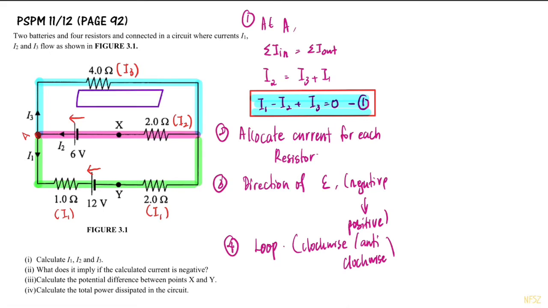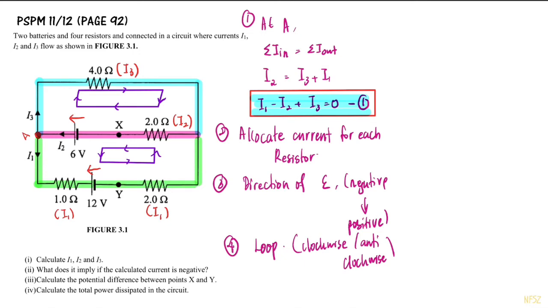Okay, this one. So this is loop saya. Ingat, loop dia mesti berterusan macam ni, left, up, 1. Kena circle lah, because sometimes orang buat salah. So yang second one ni I'm wanna use directions of 6 volt EMF. Ingat ni assumption kalau awak nak buat, saya buat ni clockwise, awak nak buat anti-clockwise pun tak ada masalah. Cuma nanti kita punya jawapan ada negative positif lain lah. Okay, so loop kita dah settle.